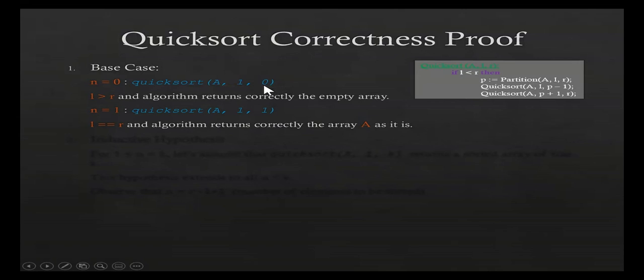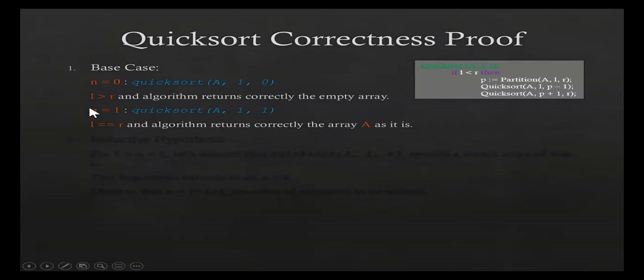That means the right index is 0, so the condition is false, because L is greater than R, and the algorithm correctly returns an empty array. So we don't need to perform the partition or quicksort because the array is empty.